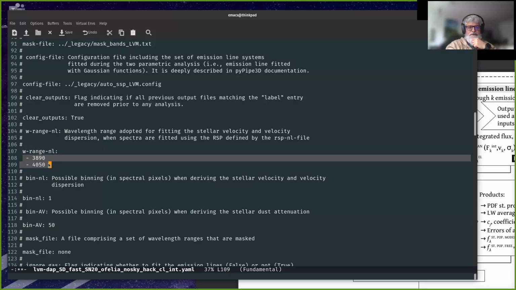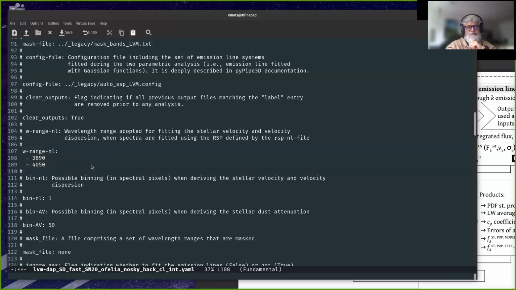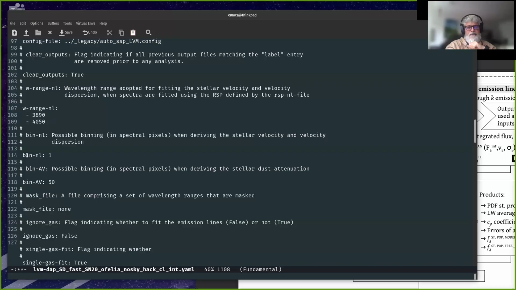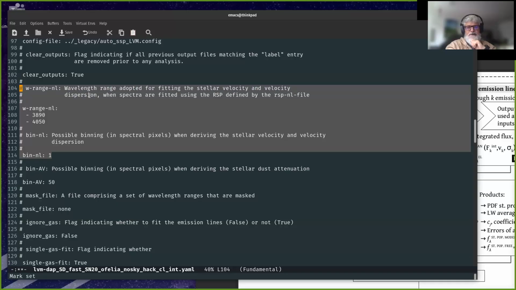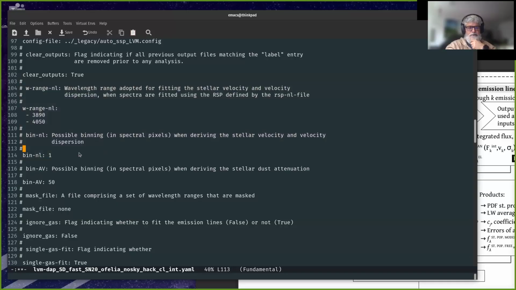This just defines the regime where the velocity and the velocity dispersion are fit. Now you can define a particular binning. If you want to go faster in this analysis, you can bin the spectral range for the velocity and velocity dispersion, but I strongly recommend not doing so. So I set that to 1.